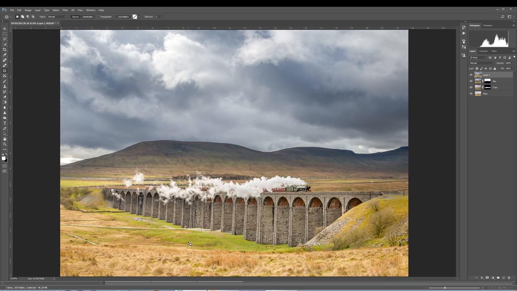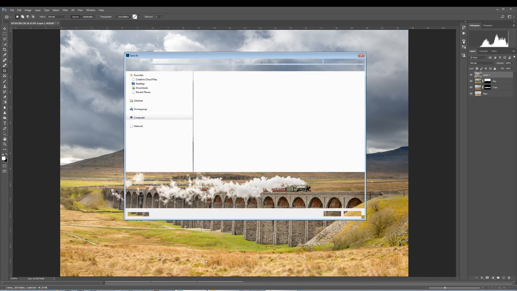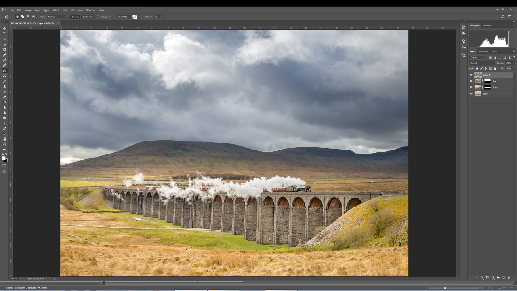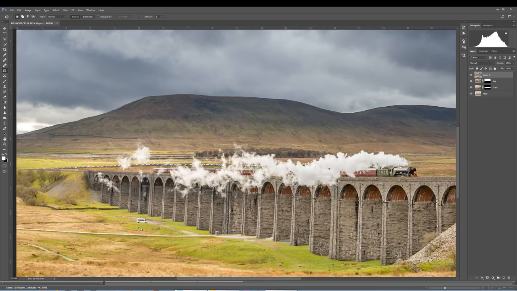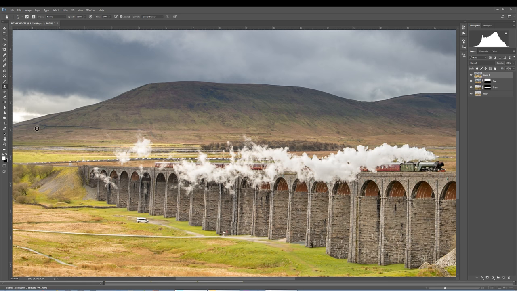Okay, your healing brush on its own would probably do a fantastic job. Spot healing brush would probably do a fantastic job as well. And the worst case scenario is you select your clone stamp. Again, work on lines. So I know from there, working across that line there, and remember, only you have seen the before and after. So again, don't get too worked up. Sometimes you can just spend so long doing stuff like this, you're just wasting your time. Like that there, for instance. Okay, it's not perfect, it's not 100% perfect, but if I was to zoom out, you wouldn't tell the difference.